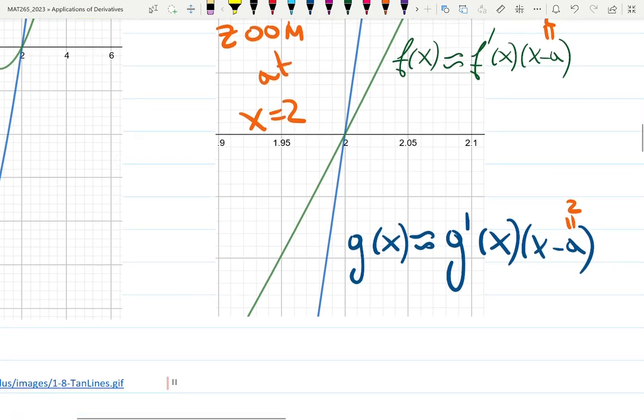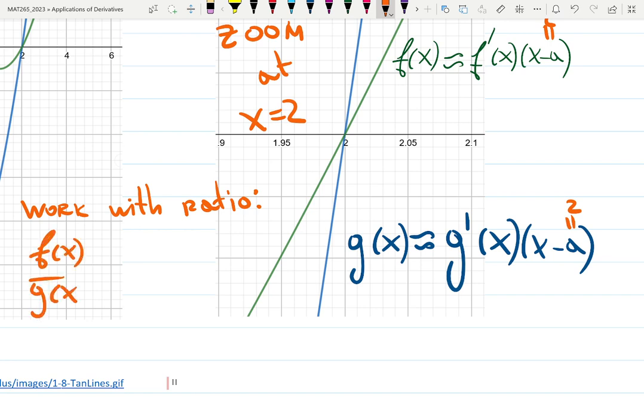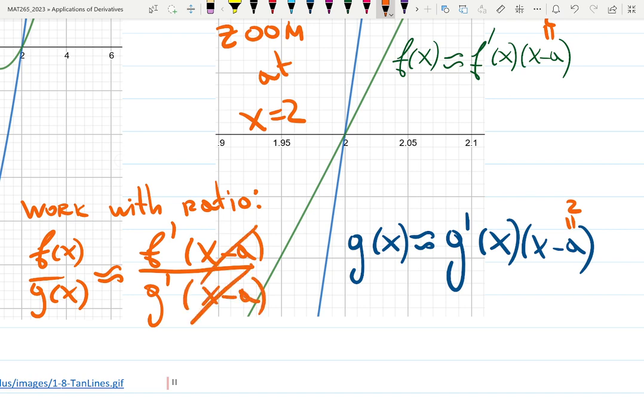So it's going to be work with ratios. Ratio, what kind of ratio? Instead of f of x over g of x, why not approximate it with f prime over g prime? And then x minus a shows up and x minus a, and they cancel out. So that's kind of the idea of L'Hopital's rule. Why not work with derivatives instead, since we can use a line to approximate stuff? And it's a pretty popular idea. Linear approximation is a very powerful tool.